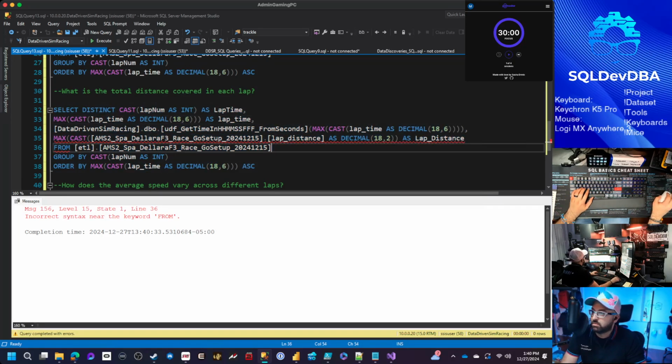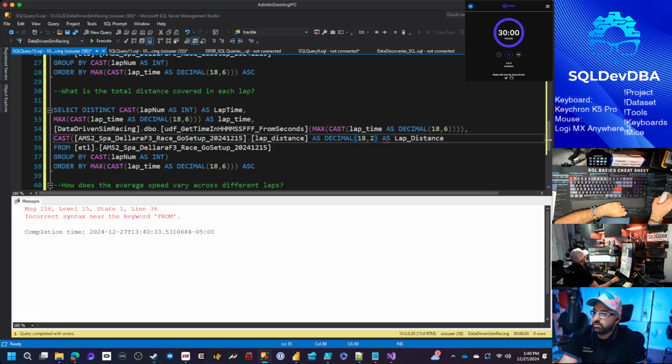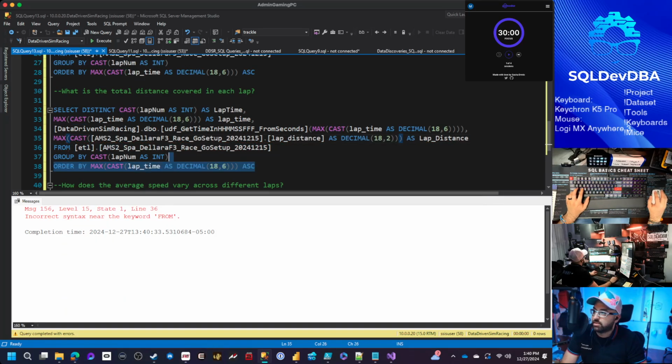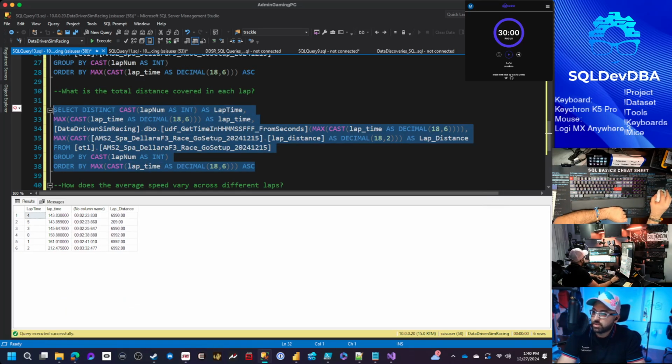Oh, now it's completely messed up. Should we try this again? Let's see where the error is. If I start removing stuff, like if I remove max, does it give it to me? No, it doesn't. So I need to add max in and one more decimal, and that's where we should get it. There we go. So here's the lap distance.